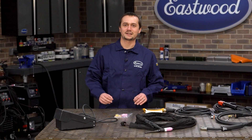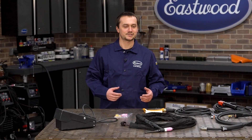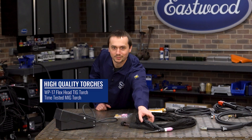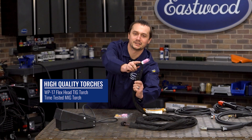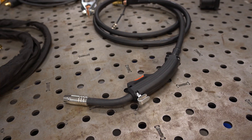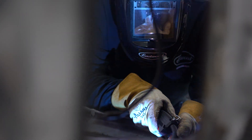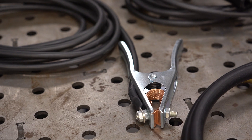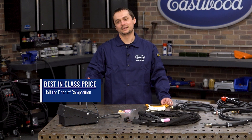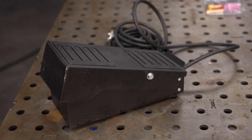When we designed this machine, we really wanted to size everything right for the application our customers would be using it for. When we're thinking auto restoration and automotive metal fabrication, we're looking at torches that are as compact as possible while still holding up to that 200 amp output. That's why we chose the WP-17 flex head torch — it really lets you get into any spot you need and it's got a gas lens kit day one. We've got our same MIG torches that we run on our MIG 180. They'll hold up to the 200 amp output just fine, but they're smaller and let you get into tighter spots — really good when you're working underneath the car. Same ground cable we've been using for years, a nice electrode holder, and it even includes our upgraded rocker-style foot pedal. We listen to customer feedback — not everybody loved the old gray foot pedal. This is a definite improvement when you're working at a bench: a little larger, but a lot more comfortable.